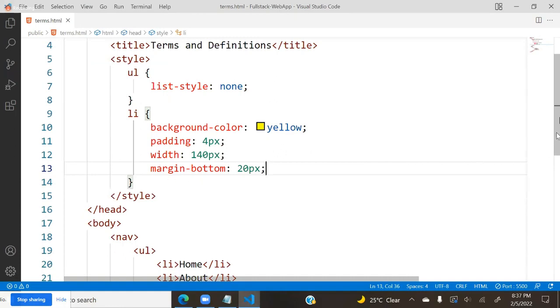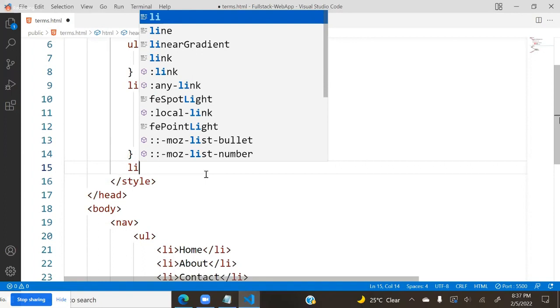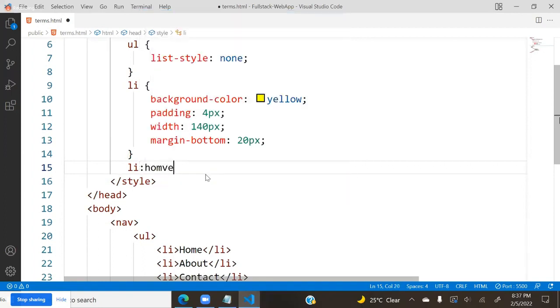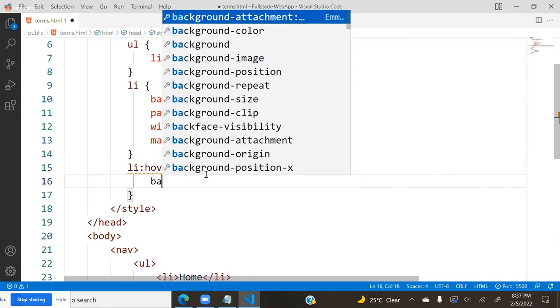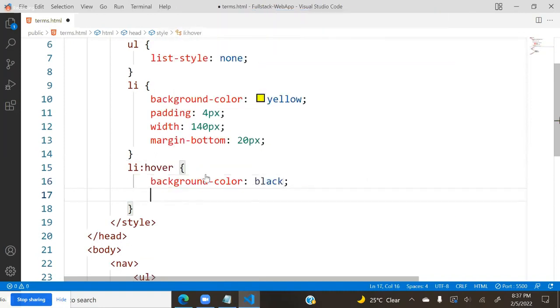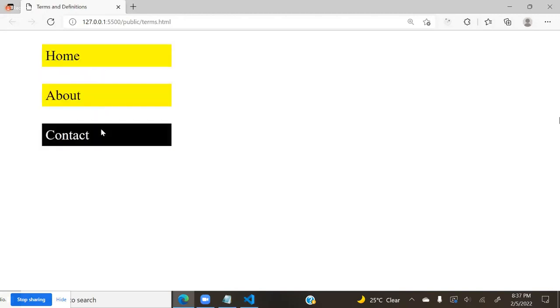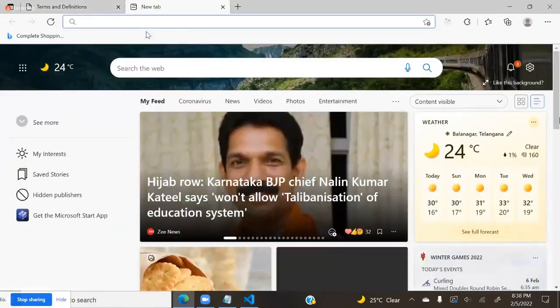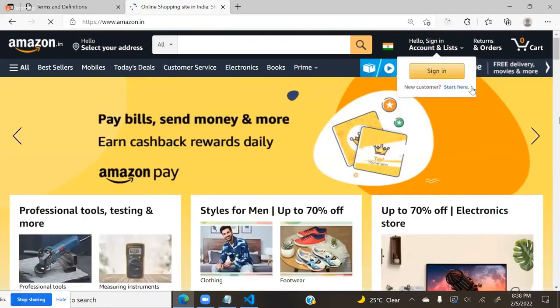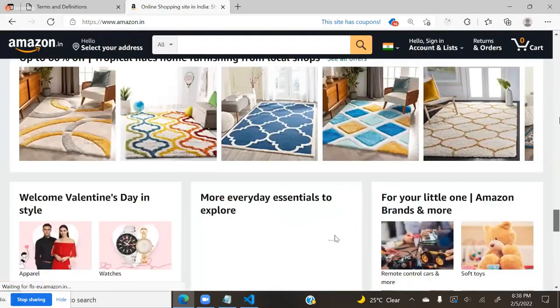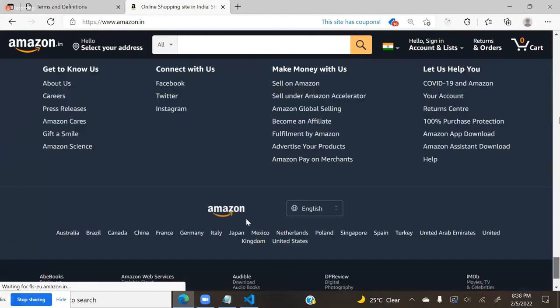Now you remember we discussed that for a list item I can give on hover, right? On hover, what we will do is set a black background color and white text color. That means it will give that effect. This is the right way of designing a navigation bar. Previously we designed everything using divs. Now you remember you designed the Amazon footer, right? In that Amazon footer, all these are list items only, not divs.